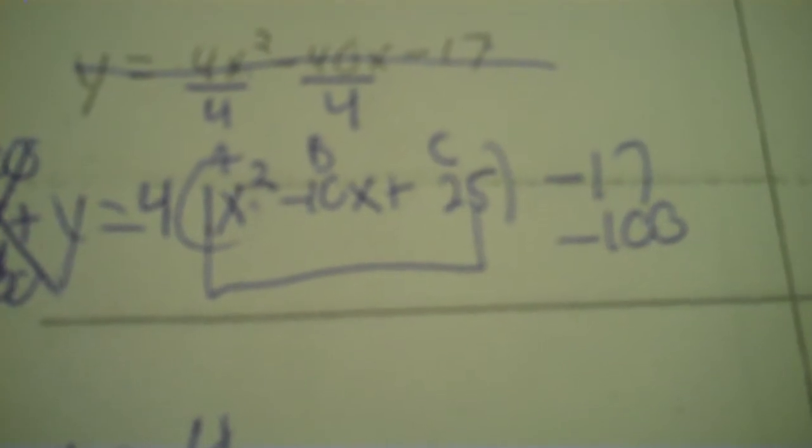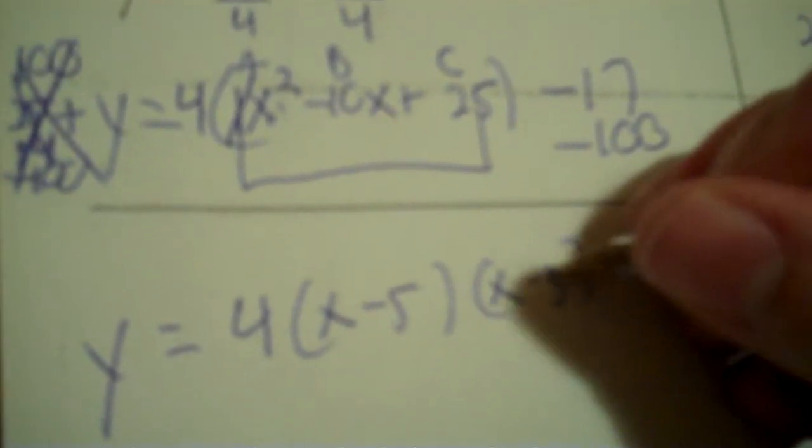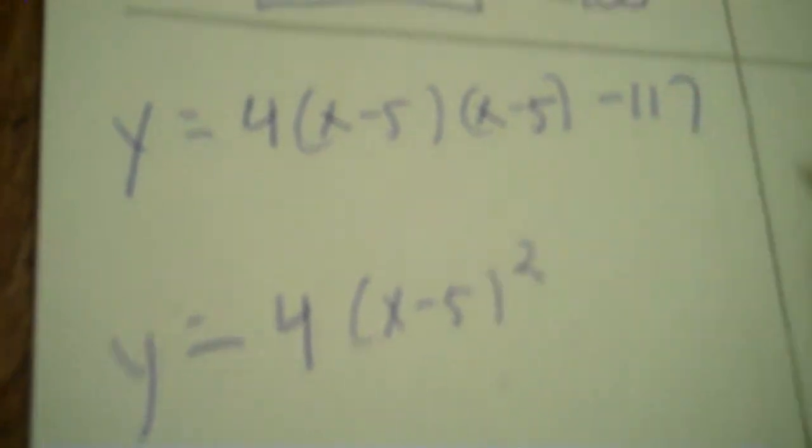Now you just factor this, okay? The 4 will stay in the equation. Now rewrite that trinomial in factored form. 25. It's got to add to negative 10, so they would match as negatives, and it'd be 5. Your a is a 1 now, which is why you do that, so you can just go x, because it's 1x squared, minus 5, minus 5. Negative 17 minus 100 is negative 117. So you write 4 times x minus 5 to the second minus 117, and voila.